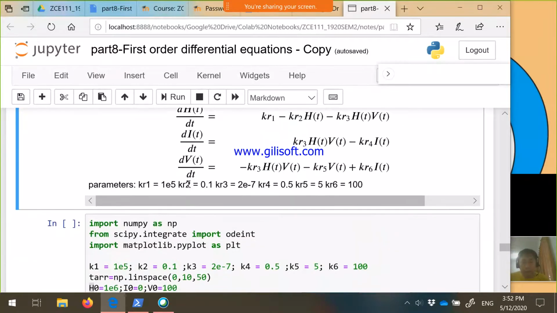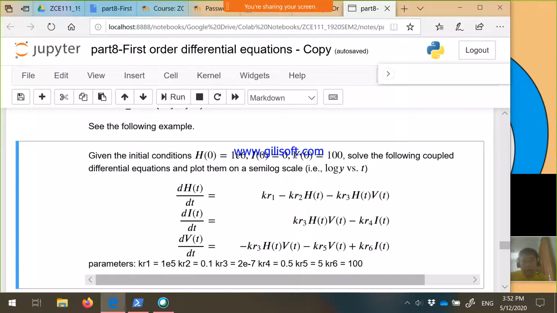If I'm not mistaken, V refers to the number of cells in the sample of an HIV tissue or something like that. I think V is the virus. Initially there's 100 virus in a cell, and maybe a median of healthy cells, and I is, I think, a drug or some treatment. I forgot, but anyway, this is a model of a real life biological system.